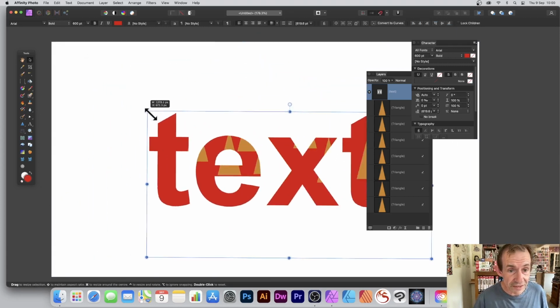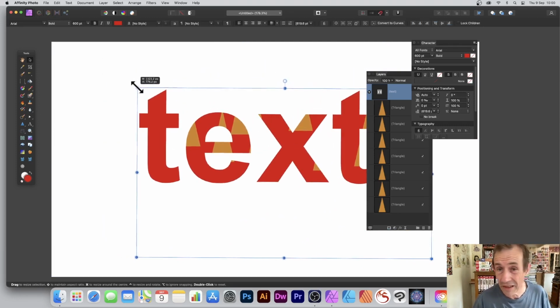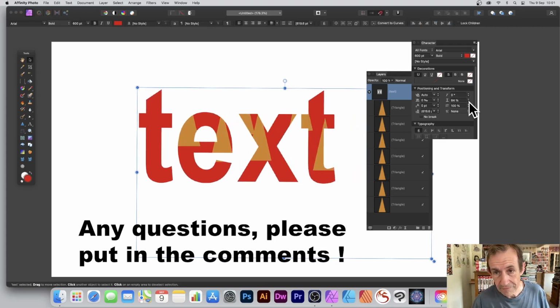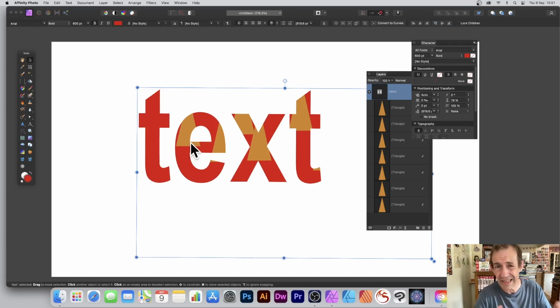But you can resize. Now the resize is slightly different when it comes to type compared with the shape. But you can use other options here. And again, you can do that. And you see, again, unfortunately, these do not respond in exactly the same way. They don't sort of squeeze in or squeeze out.